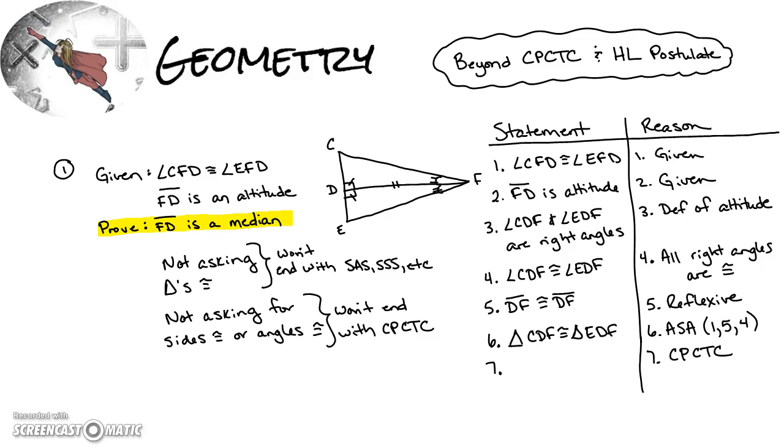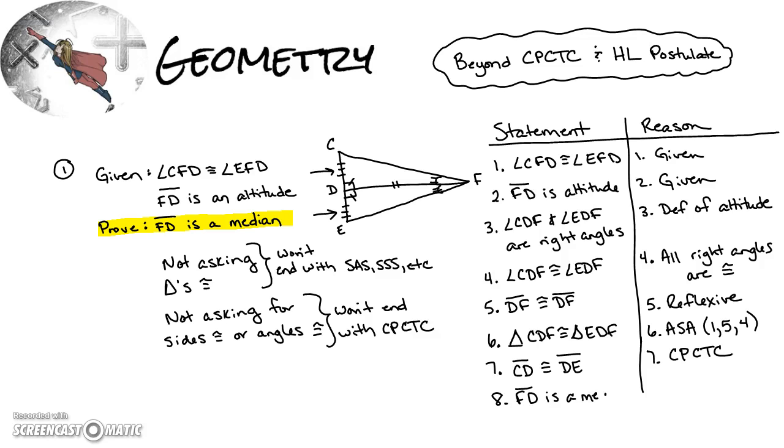And let's look over here. If we want to prove that FD is a median, that would be a median if this CD was congruent to that segment DE. And we do have CD congruent to DE right now because they are corresponding parts of congruent triangles. So those are congruent by CPCTC, and that's exactly what we needed to be able to say the proof statement that FD is a median.